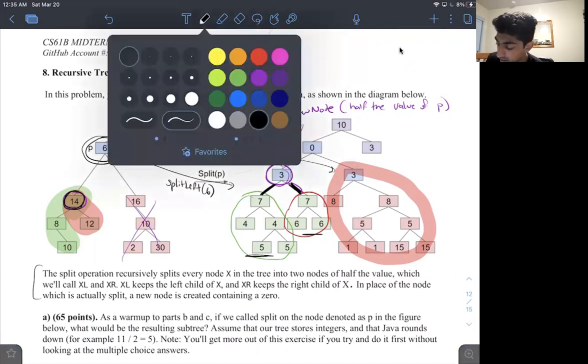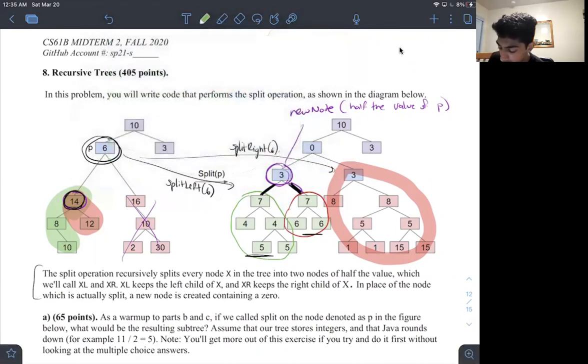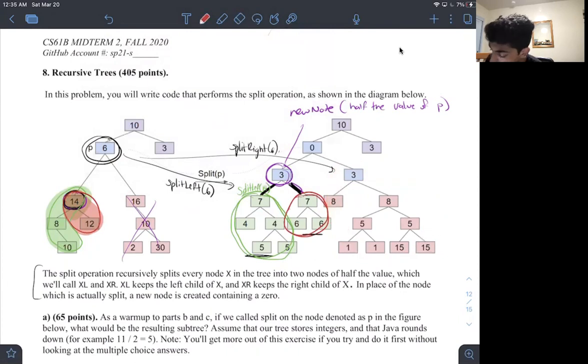So this is kind of the final crux of the problem: if we notice that this left subtree for a new node is simply us calling split left on 14, this is just split left of 14, right? In a symmetric light, we can see that this right subtree is just us calling split right on 14.